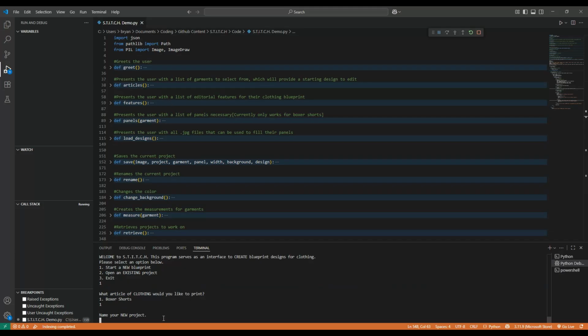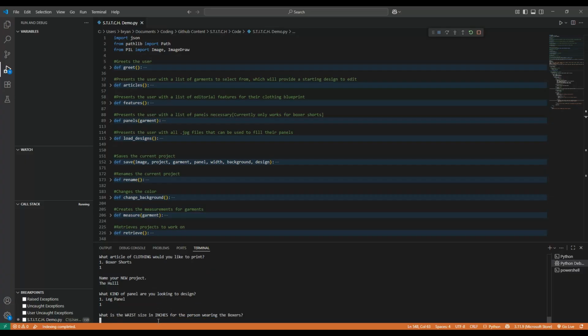So it's going to ask us to name a project. I'm thinking about some designs that I have saved. So I'm gonna name it the whole. Well, it looks like I misspelled it, but we'll come back to that a little bit later. So it's asking me what kind of panel I can design. So far I only have a leg panel, so we're just gonna go with this for now.